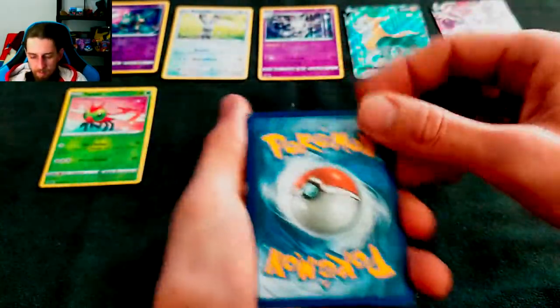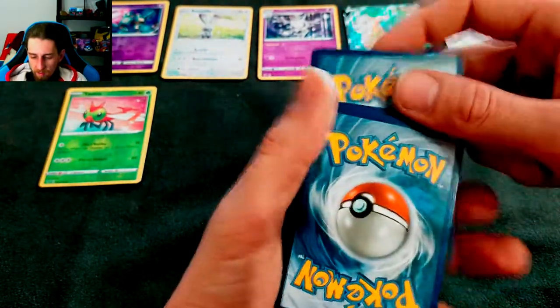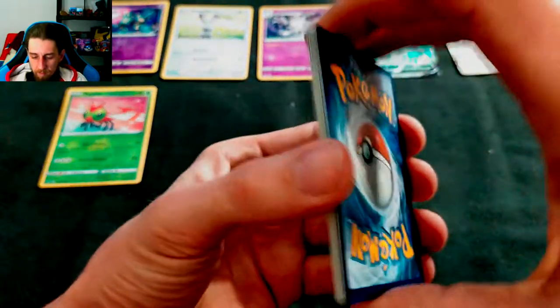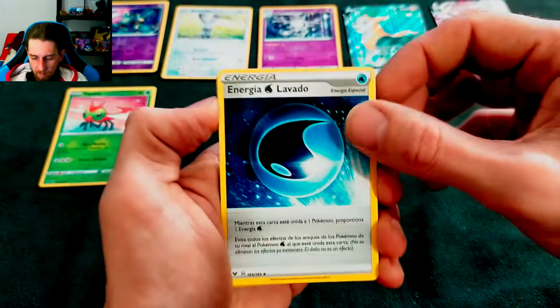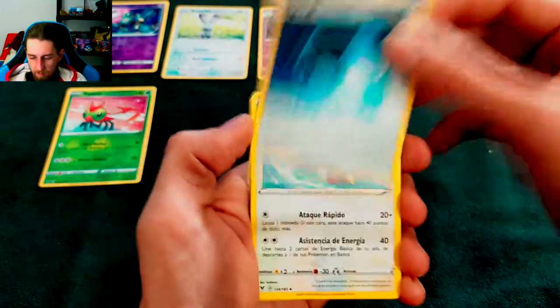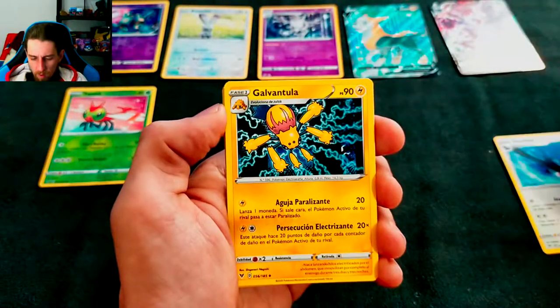Okay. 1, 2, and 3. Special energy. I've got a feeling for this one. I've got the feeling. Hello.